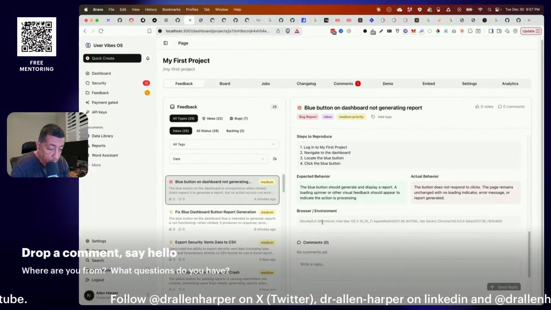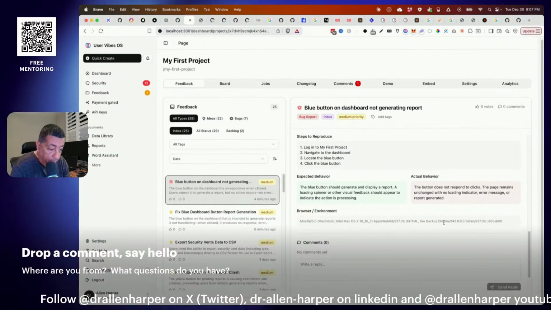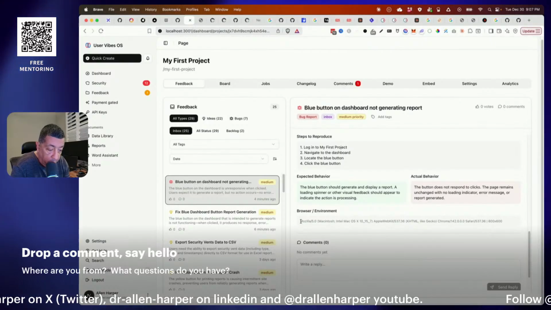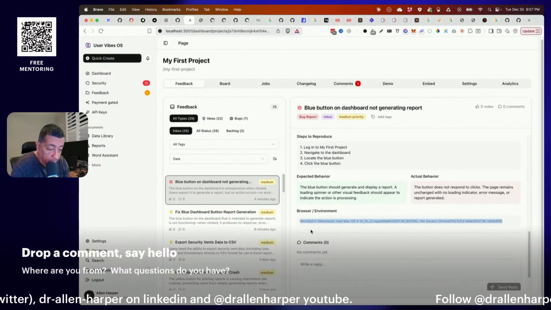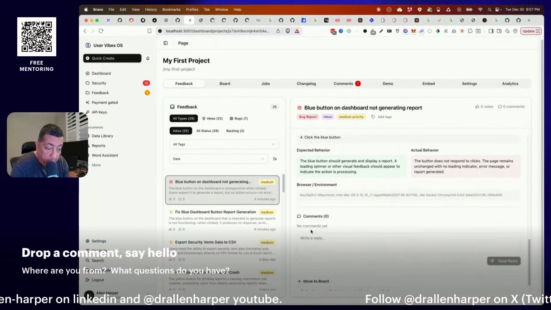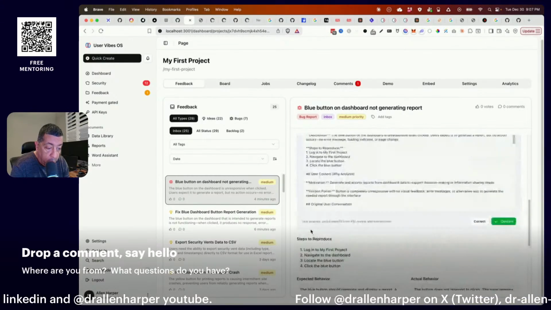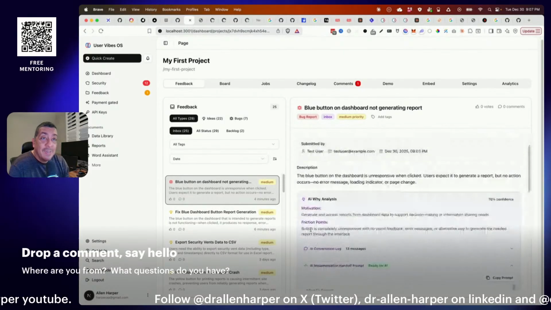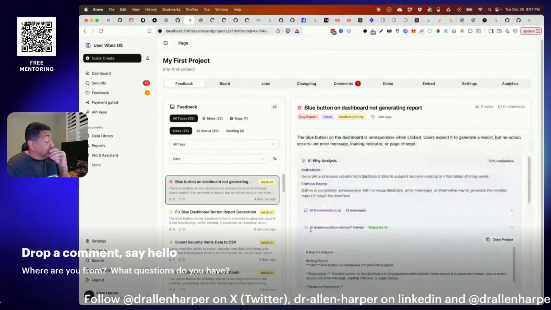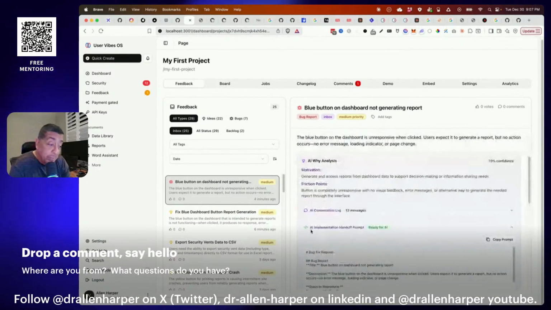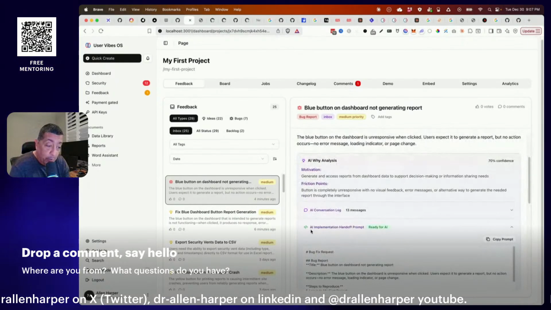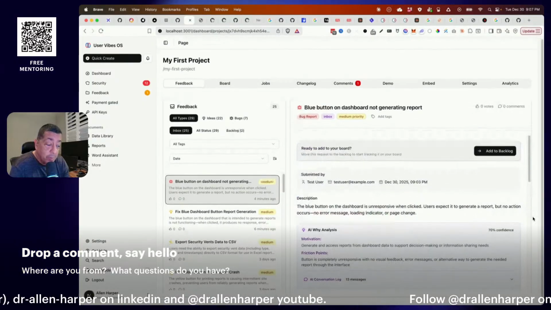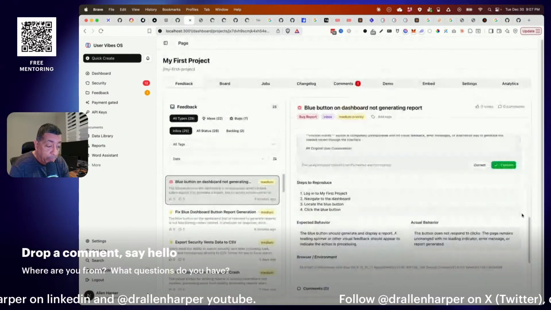Sweet. Notice what it does is it's grabbing the actual user agent. So it really probably doesn't need to ask what browser it's using. I like how it's pulling that in automatically from the user. We didn't even ask it to do that. How cool is that? I'll tell you guys, that's a darn good bug report. A developer could work with that. You ought to see some of the bug reports I get. Oh my goodness. But it's my own fault. I'm not asking enough questions. I need to use AI to do that, you see. Sweet. That's working, guys.